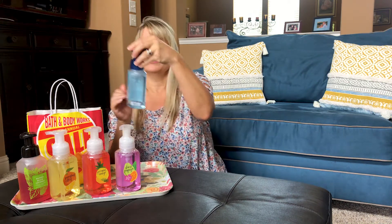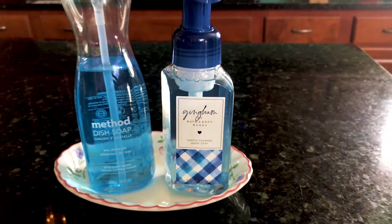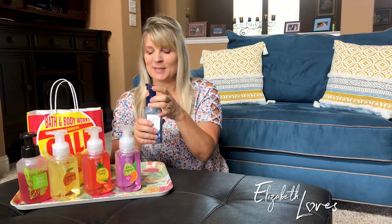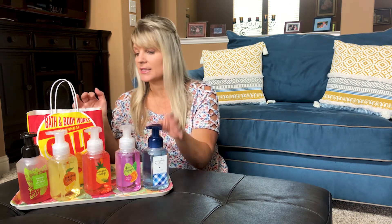Another thing I really like about their soaps is the color. For instance, I bought a Gingham Blue to go with my Method sea salt mineral dishwashing liquid — both are blue, so I wanted something to stand next to it for my hands. Gingham isn't really a summer scent like the fruity ones; it has blue freesia, sweet clementine, and soft violet petals — a little floral but not strong. It just smells clean. I think I smell the freesia the most.